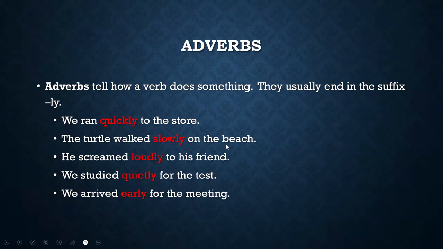Adverbs tell how a verb does something. They usually end in ly, but not always. We ran quickly to the store. The turtle walked slowly to the beach. He screamed loudly to his friend. We studied quietly for the test, or we arrived early in the morning. Those are adverbs. They show how the verb works.